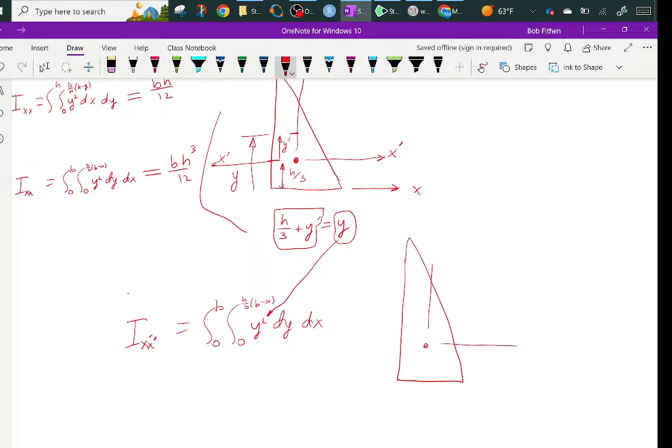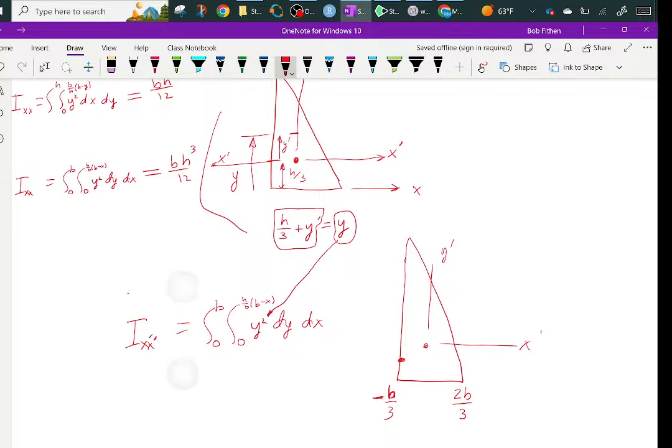So now my sweeps go from... okay, so here's my X prime, here's my Y prime. My sweeps go from minus base, not base, but, okay, base over 3 to 2 base over 3. Because this is what's happening. So if I look back here, my sweep goes to base over 3. And if I move out to the right, it's this. So my x limits change.